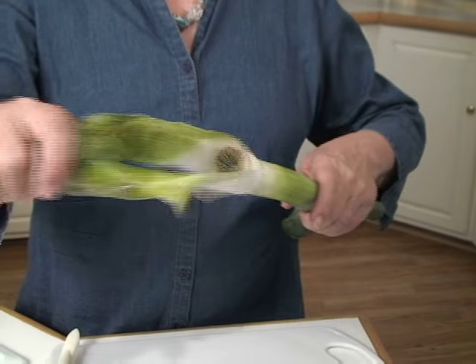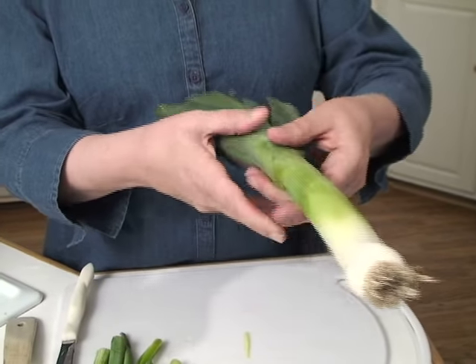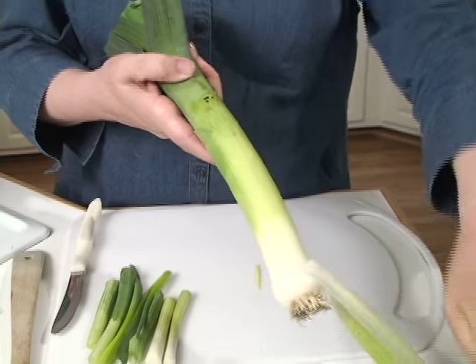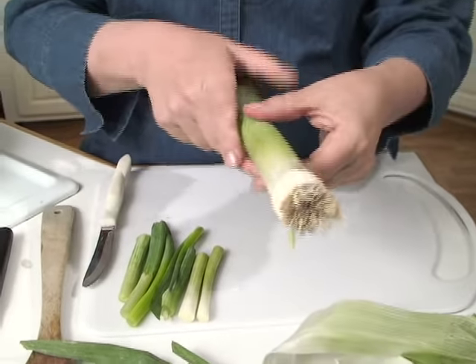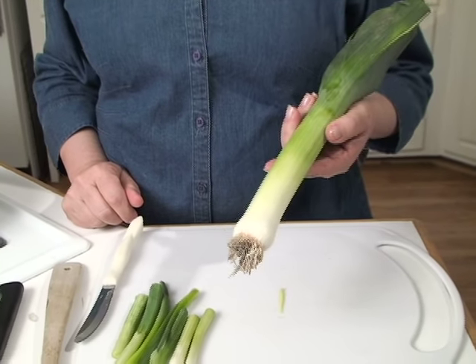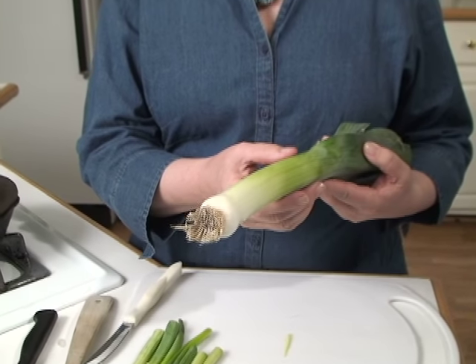Now with the leek, when you're trying to decide where you're getting down to the softer part, you can kind of start looking at it — you can peel these off and there's the dirt up there. The leek is one of those vegetables that a lot of people overlook because they don't know exactly what to do with it. There is quite a bit of waste because you don't eat the top leaves. But go to my website and I'll show you how to do more with the leek. If you haven't tried it before, during the spring they're pretty reasonable in the stores.